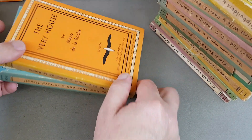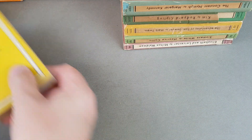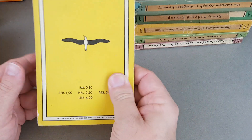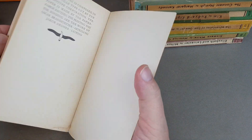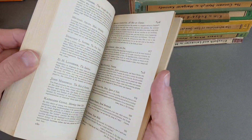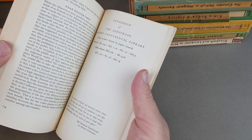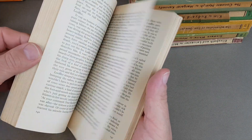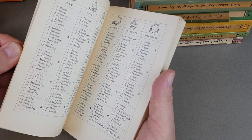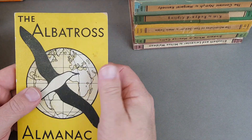That's the main run, but I've got a couple of curiosities to show you. This first one is the Albatross Almanac for 1935 — I think this is absolutely gorgeous, really love this one. It's not part of the main series; it's like a 'best of,' and it's got the full catalogue at the back, quite a bit of detail about each book in numerical order, highlights from titles in the series, letters to the publisher, and even a calendar for 1935 with star signs. Very very unusual.